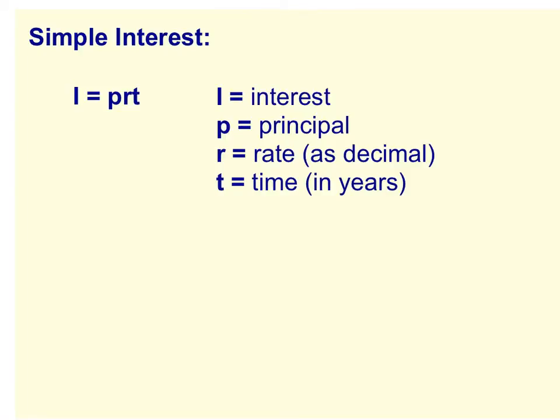Simple interest is what you can earn on a savings account. If you put money into a savings account, let's say $100, you earn interest. To find how much interest you'll have in two years, use the formula I = PRT. I stands for the simple interest that you earn. P is the principal - your deposit or investment. How much money did you put in? Some problems involve an investment, where you're investing money into something that will earn interest. Whatever the deposit or investment is, that's the principal.